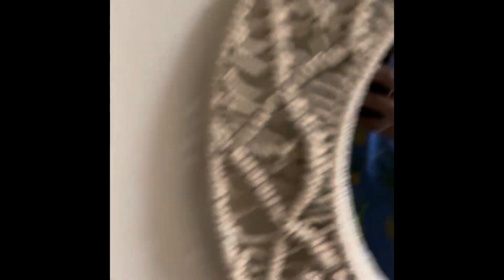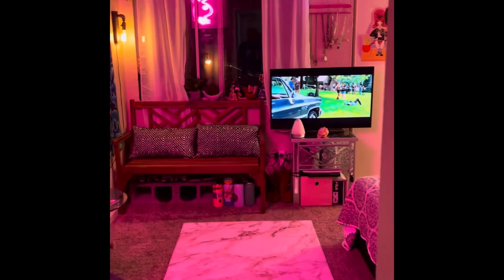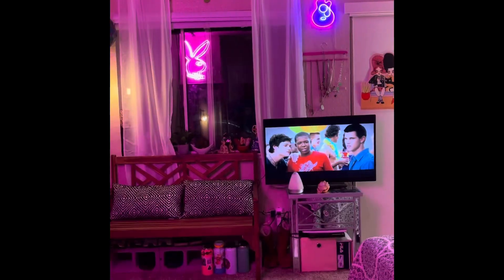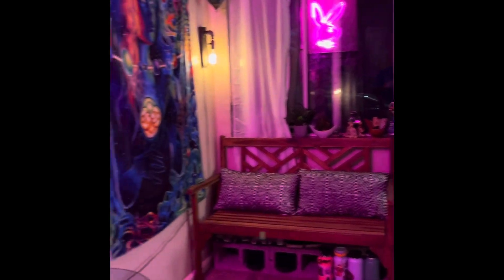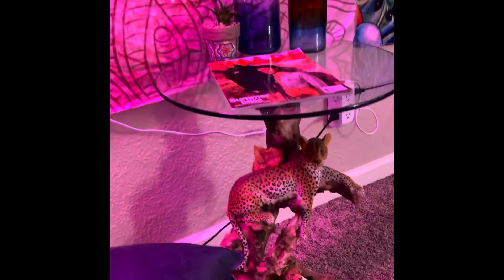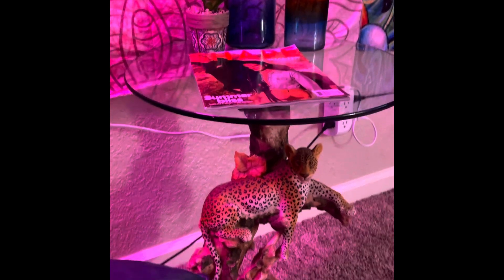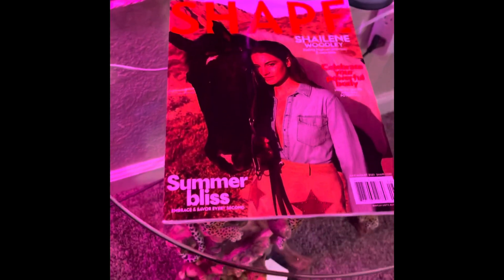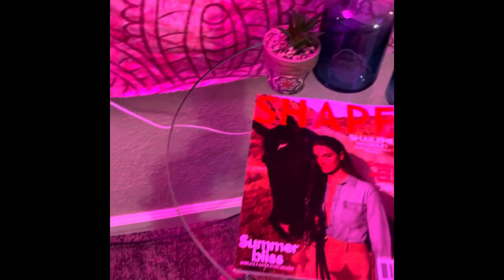Right on my bedroom door I have a small macrame framed mirror. When you open my door, the first thing you see is my wooden bench and my TV. I tried to put my TV across from my bed so I could watch it in bed, and I put my bench right next to the window so I could film videos there and look out the window. I also put a little side table right across from my TV in case I want to sit down and eat or do art projects.